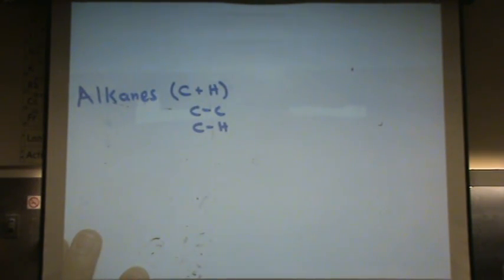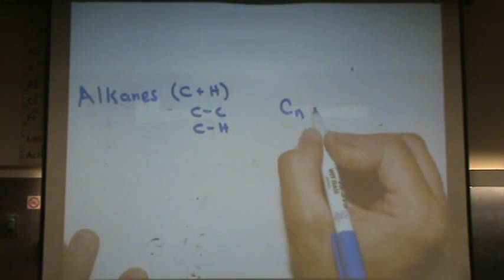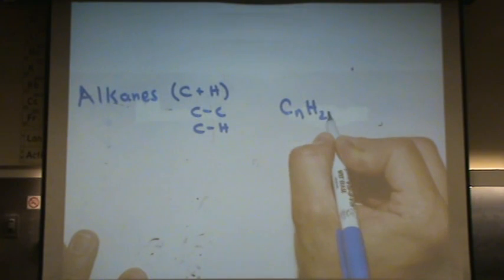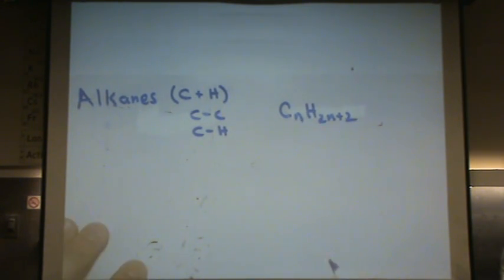Alkanes are from petroleum, so from oils, that's where you find alkanes. They have a molecular formula of CnH2n+2. So starting with n is 1, going up in the counting numbers, those are your alkanes.